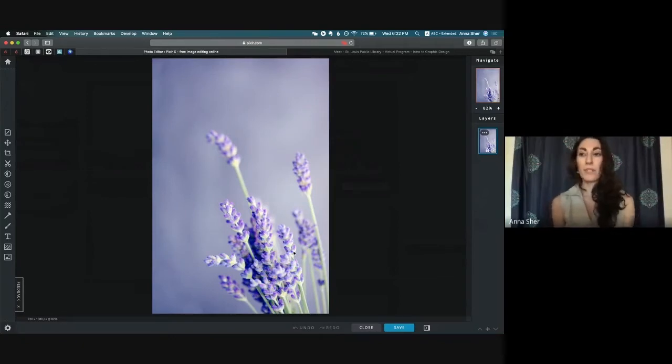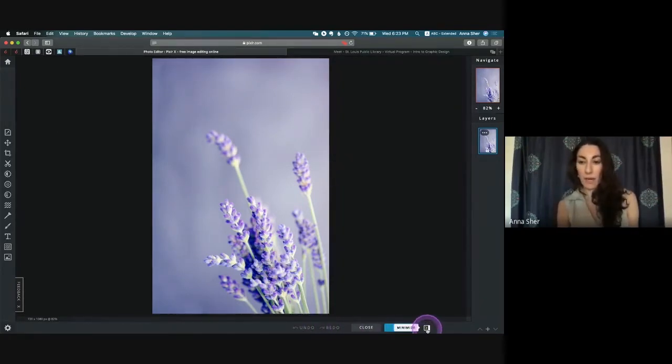Okay. And if you decide you don't like that, you can change your size, and I'll show you how to do that as well. Now, before I go through what things are, I want to show you the layout really quickly. The center where my image is is my artboard. This is where all my work is going to show up. On my left-hand side, this is my toolbar. My settings or preferences are at the bottom. Home page is at the top, so you can always go back to that starter screen we were at. And then navigation and your layers panel. The layers panel we're going to talk more about in just a moment. And at the bottom, you can see a save button, close, undo, and redo.